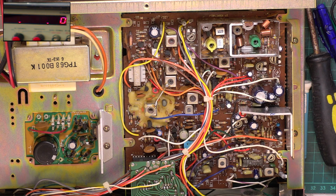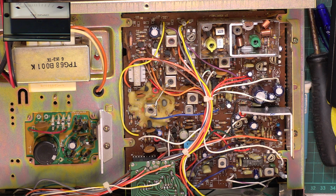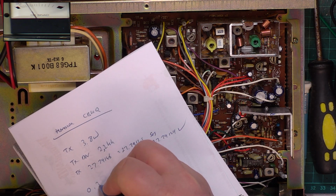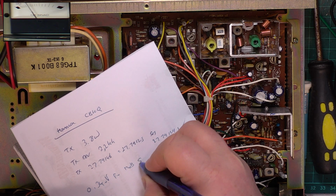So we'll switch to the Sinad meter. Just make sure the signal generator is on 27.79125. It's a very respectable 0.34 microvolts for 12 dB Sinad.